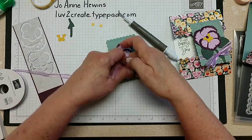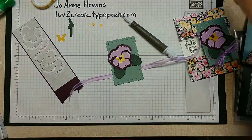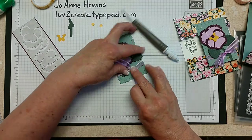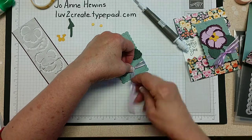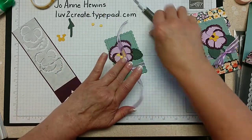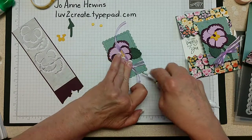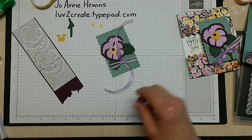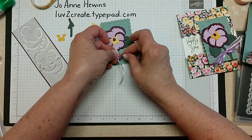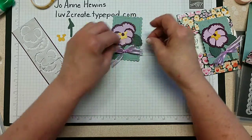These in color ribbons are just gorgeous. And I don't usually tie a bow on camera, but I'm going to attempt it. And I'm going to give you the hint that I do every time I tie a bow. Usually I use one of the bow tiers. But I'm going to get a glue dot and put that right under this first tie. And that holds that for me, so I don't have to worry about keeping it taut. So we'll see how this works. There, that's not too bad. Almost needed a little more ribbon.